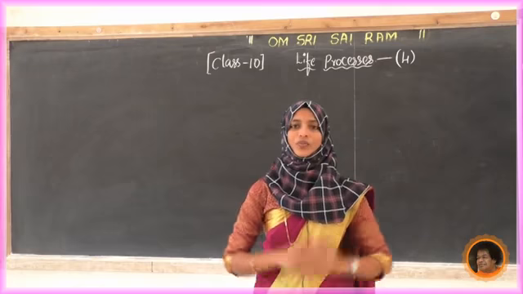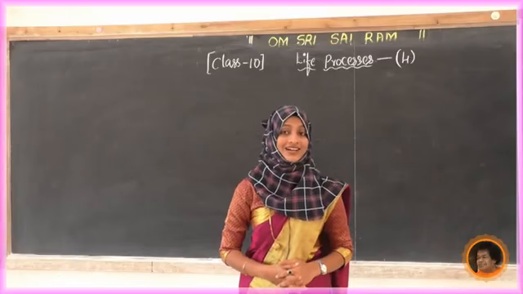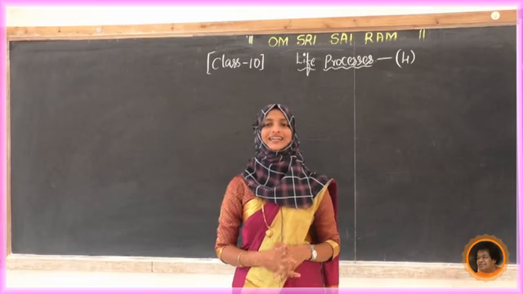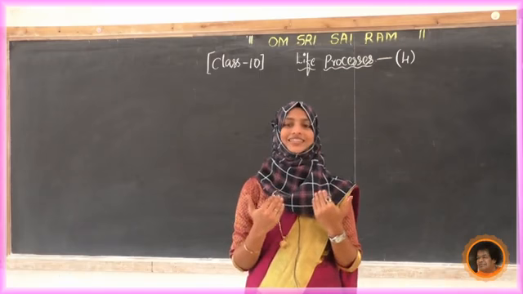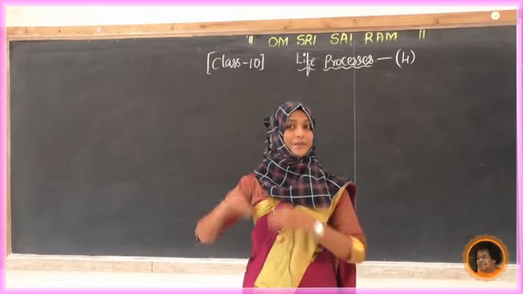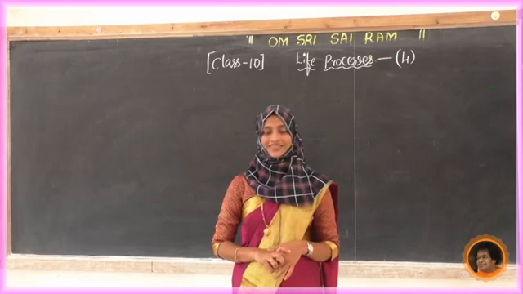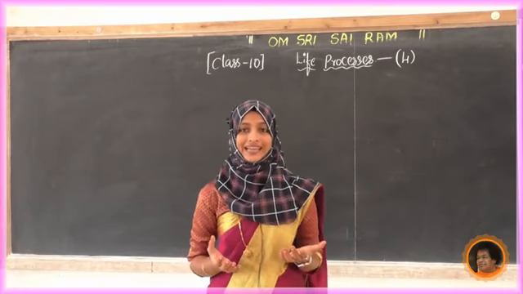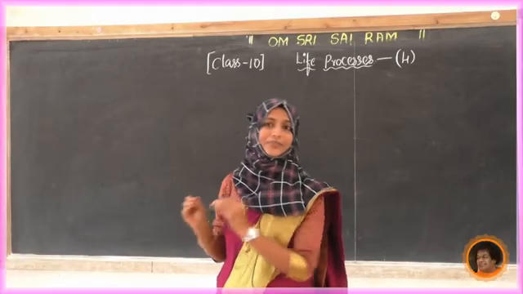Now, what are the different parts of our respiratory tract? From where does it start? From the nasal cavity, the nose, nostrils, and it reaches the pharynx, larynx, trachea, that is the windpipe, and then the bronchus and bronchioles. Finally, where does it reach? Alveoli. So, what is the role of alveoli? What is it doing? Alveoli give oxygenated blood to the blood capillaries.